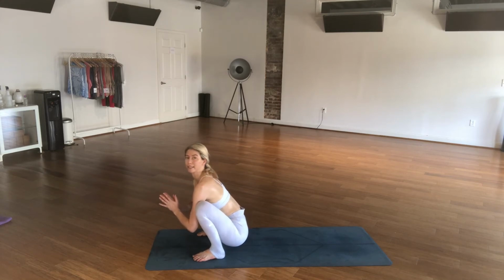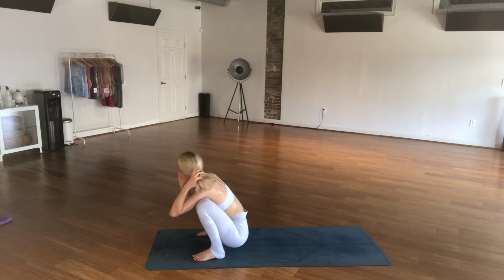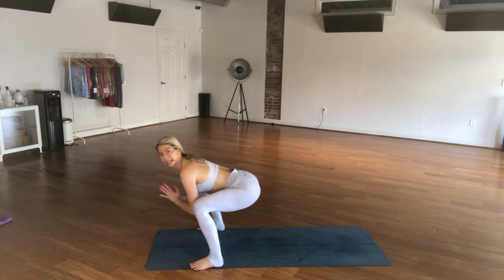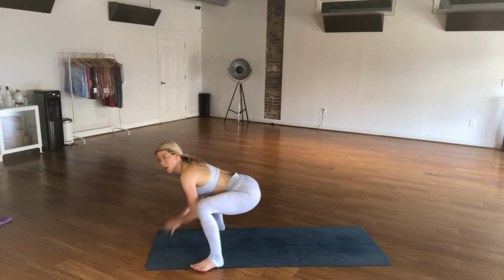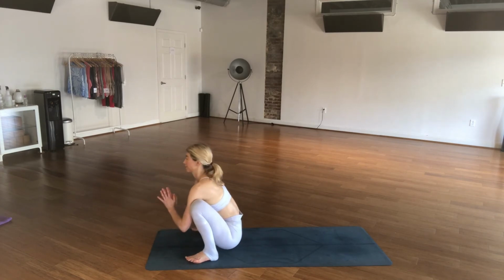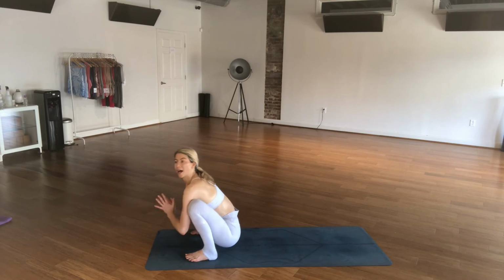Press your knees into your upper arms, back into your knees. If your hips feel tight, a Malasana can look like this. You can turn your toes out, or you can roll up a blanket and place it underneath your heels. Giving some time here to really open up.